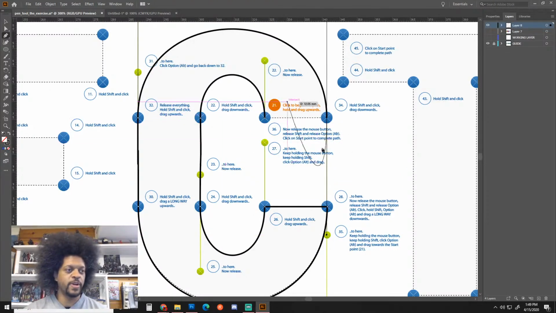Right, and you still have this weird thing. Once again, you can hold shift and click option or alt, but all you really have to do is come back to the anchor point, click it so it gets rid of one of those antennas, then come over and close the shape. Okay?